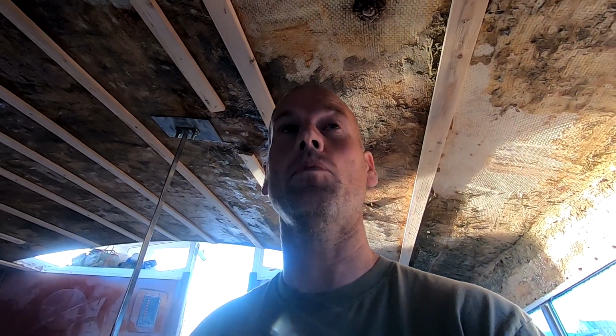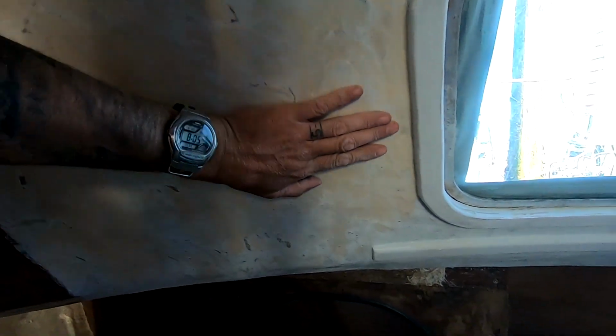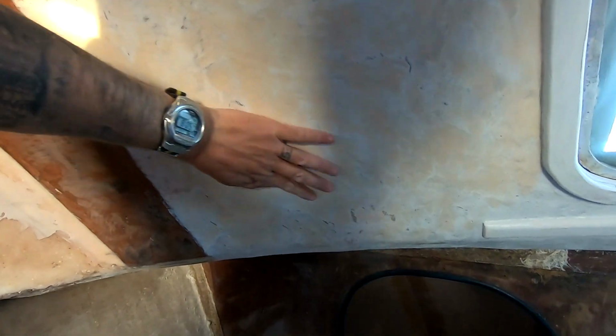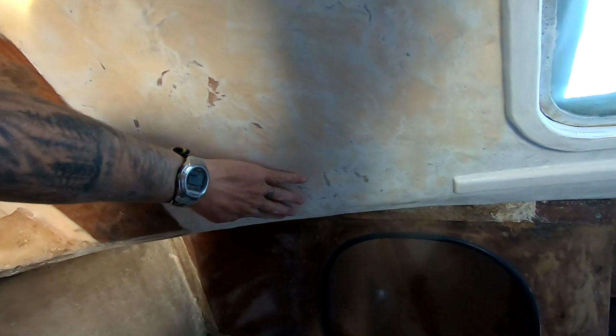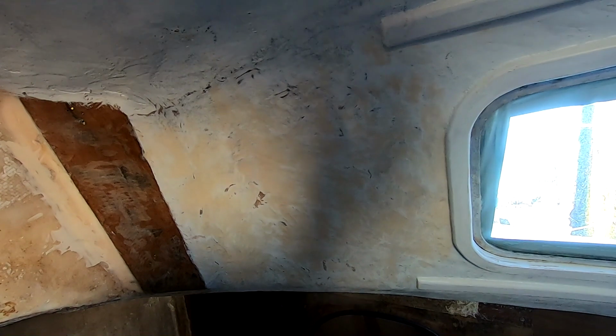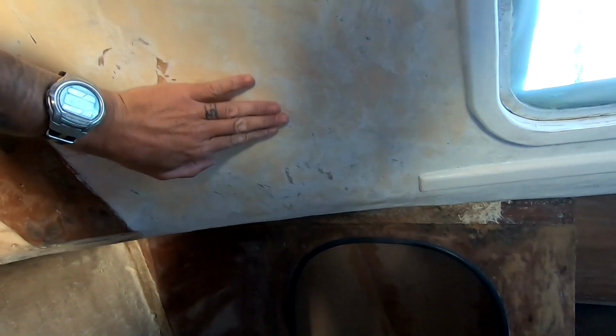It's bank holiday tomorrow, so I'll be back down here stupid o'clock more than likely to put the next lot of primer on. So I've flatted down the filler, the fairing. I don't think it's 100%, but I won't really tell until I put the next lot of paint on to see what it looks like. If it's an improvement, happy days. I think anything's going to be an improvement to what it was.